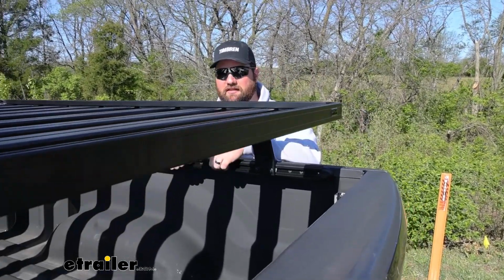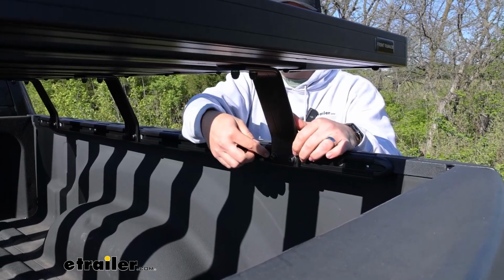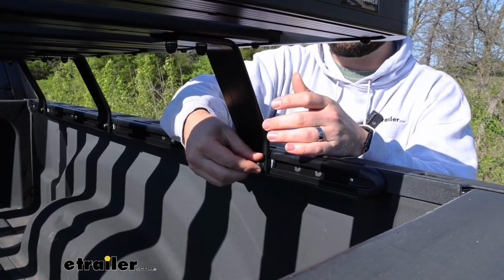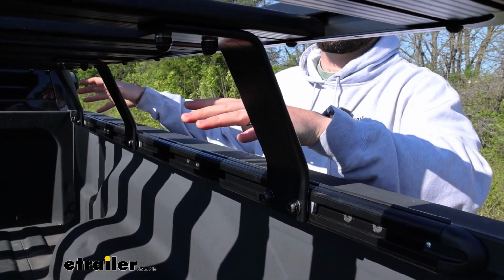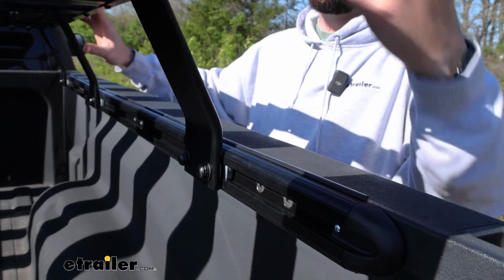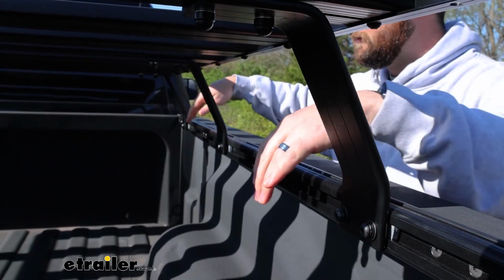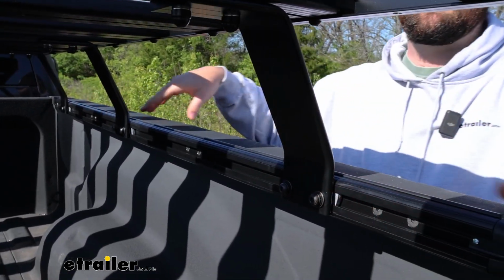Speaking of the side rails, this is essentially a T-track with nuts on the inside, and they're going to be track nuts. You can loosen the 6 bolts on each side, and this is what you're going to slide the rack out of. So if I don't ever want to use it, or if it's coming up in winter and I know I'm not going to be using it for a long time and I don't want it up here, I can loosen those 6 bolts on each side, drop my tailgate, and slide the whole thing out.